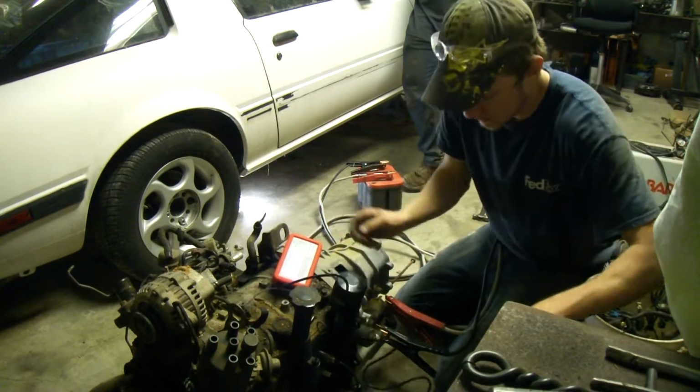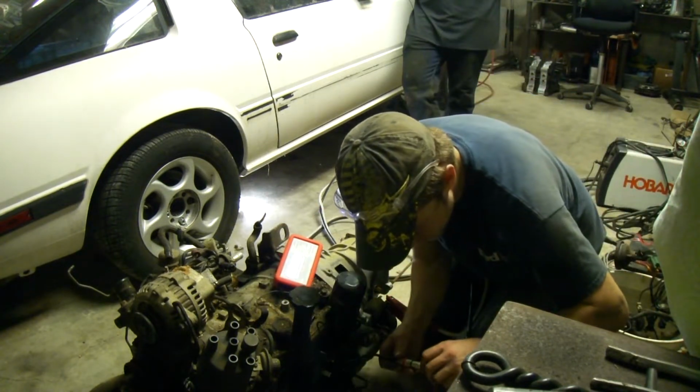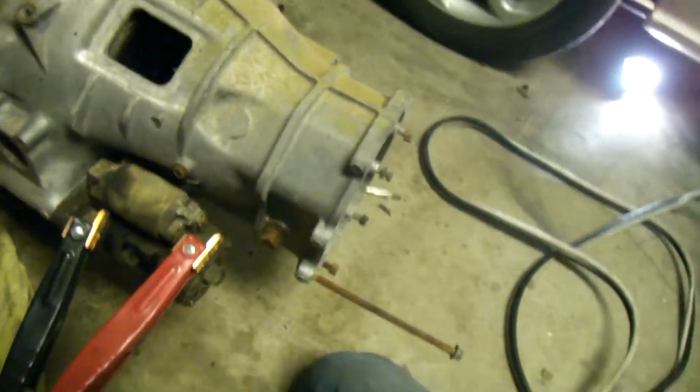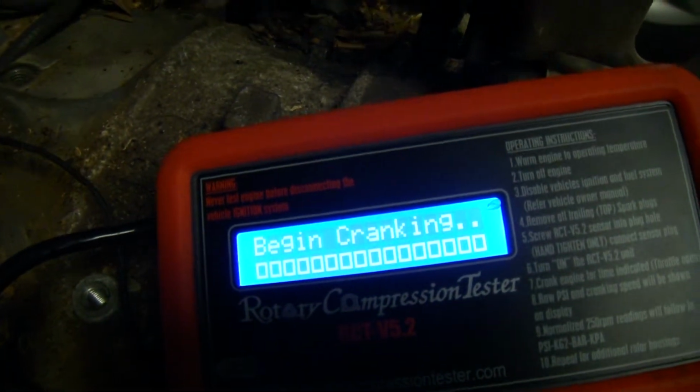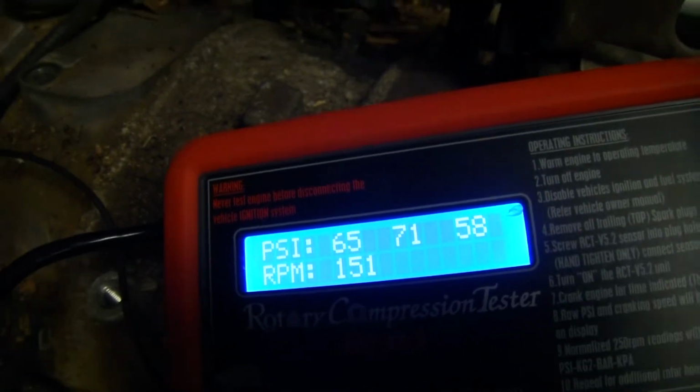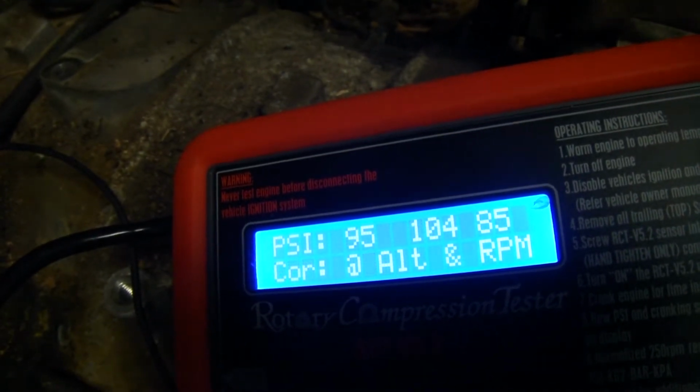Alright guys. Rotary compression tester. Take one. Where's my screwdriver? My key. Oh, not bad. What's the corrected number? Not bad. That'd probably run.